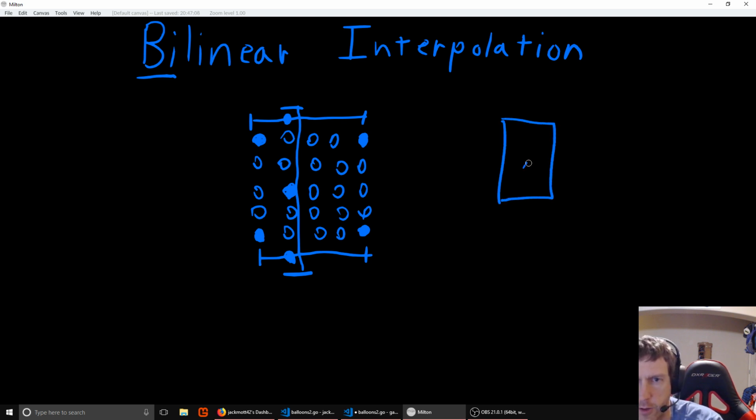So this is our balloon texture. This is where x and y is. When we actually start drawing, we want to go over here, right, to the left half the width, and then up half the height to start drawing there.